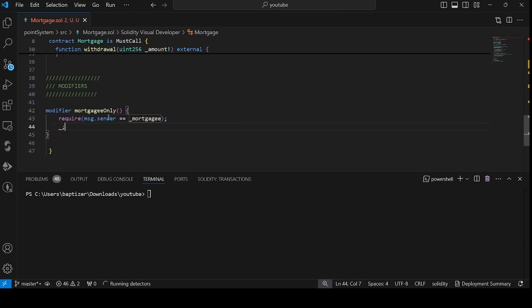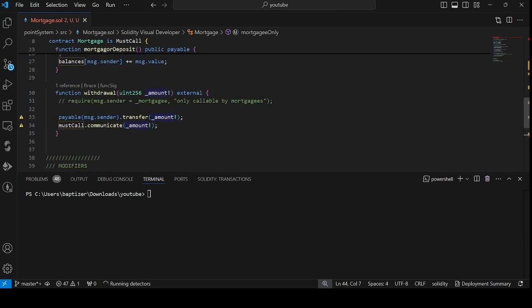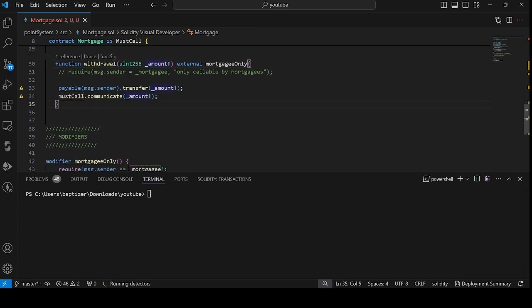First you handle your modifiers with the lock. Then we can call it above and say mortgageeOnly. You should be able to know the contract balance, so we can create a function for that. Contract balance.